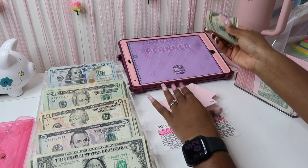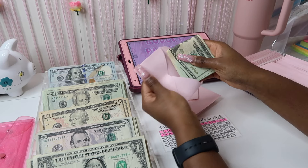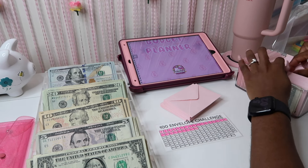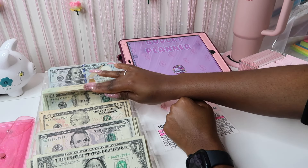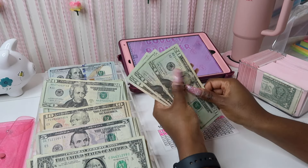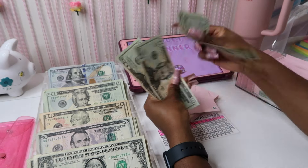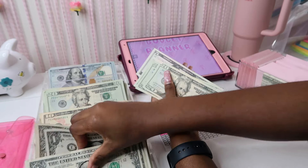I knew those were the challenges I wanted to do, and I knew close to the end of the year it would be best to put it all in my 100 envelope box. Because if I wanted to complete this challenge, that was going to be the only way — otherwise it would take me a couple of years just doing it here and there with my paychecks.